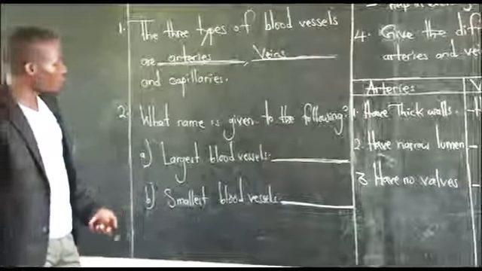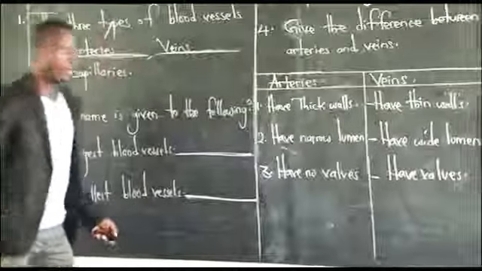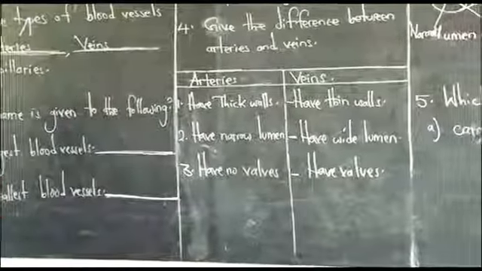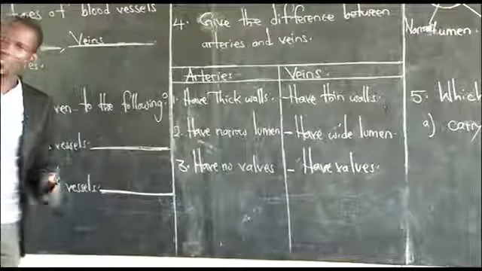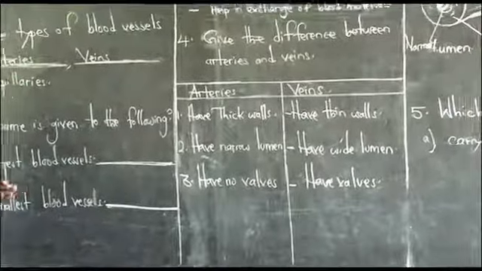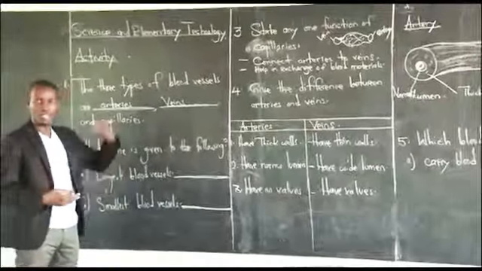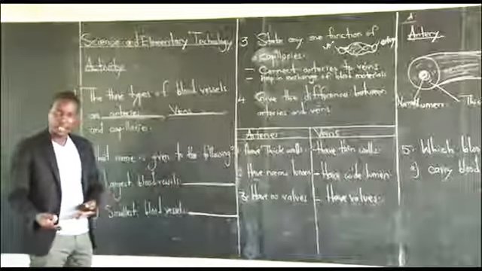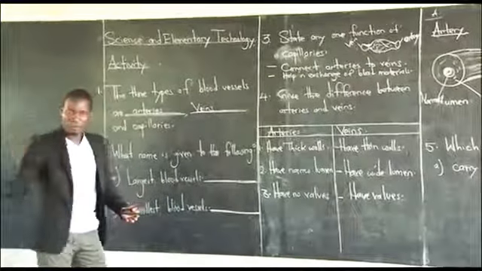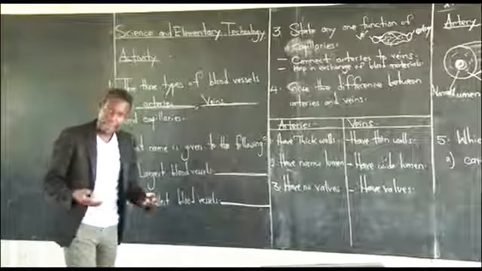So check on this. Next, I want to look at the next point. Look still at veins and arteries. Which of them carry blood towards the heart, and which of them carry blood away from the heart? If we check on arteries, talk of the pulmonary artery, you see blood from the heart to the lungs. Talk of the aorta, blood from the heart to all body parts. Meaning, simply, arteries carry blood away from the heart.